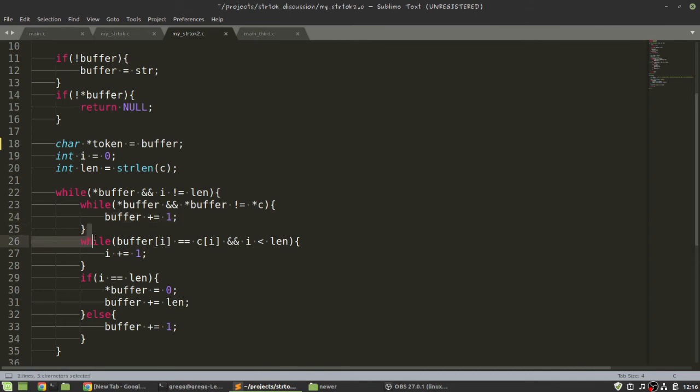So now when I stop here, either I got to the end of the buffer or the buffer is the same as the first character of C. So now I need to check what is the same as the rest of C, right?